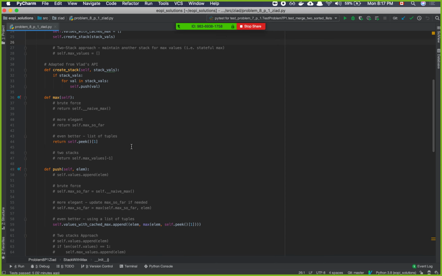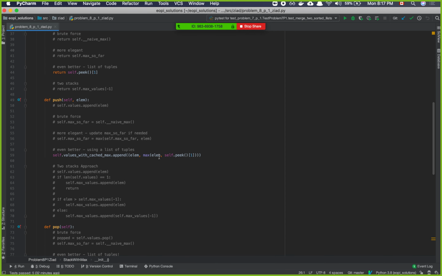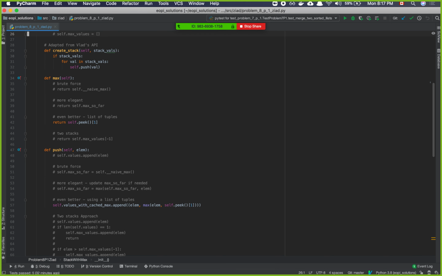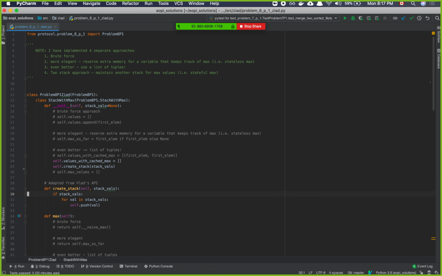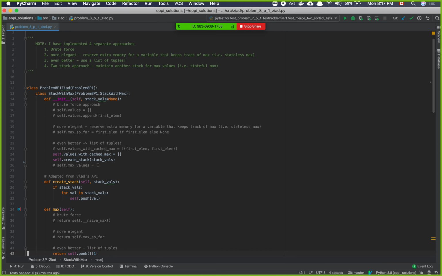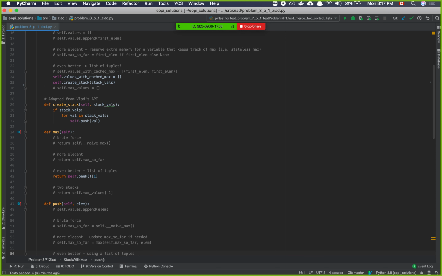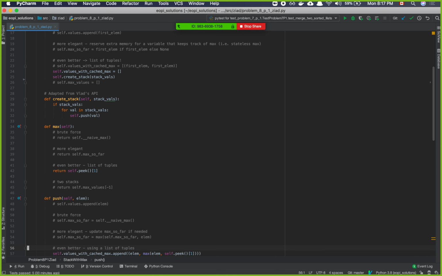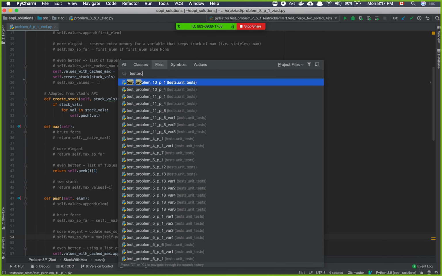I did some quick testing today before the call, and something was failing. So I was like, oh shit! And then it's probably because I didn't have create max. One of the things was I didn't have create stack in there, so I added it. There were a few things that were failing, so I'm not sure if it was the protocol or rather the test harness, but something in there wasn't liked. Oh yeah, I put a lot of tests for the other functions too, like push, pop, pop when empty, max, max when empty, max with push, max with pop.